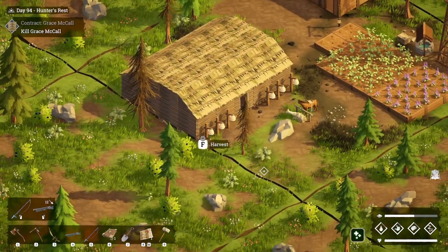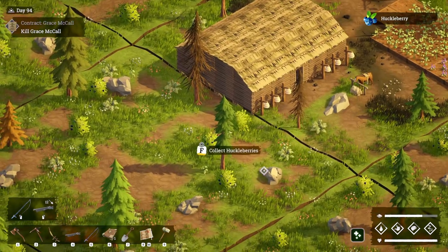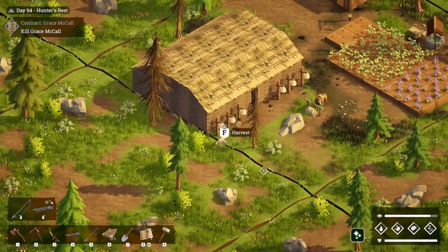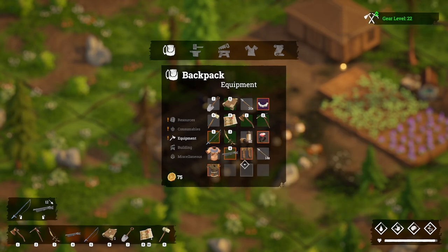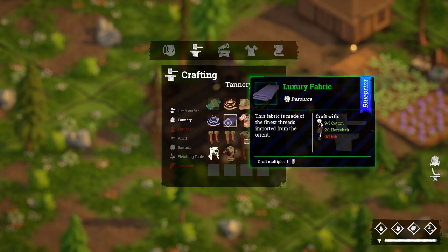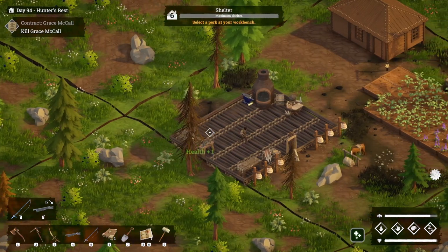Which we've got bushes out here. I figure if we're gonna go fight that lady, why not have, well, I guess we'll do the boots if we can, because that pelt armor is for the chest. So if I were to wear my pelt armor, I have to check out about sturdy leather boots. So two luxury fabric. Gotta make two inks. I need more huckleberries.